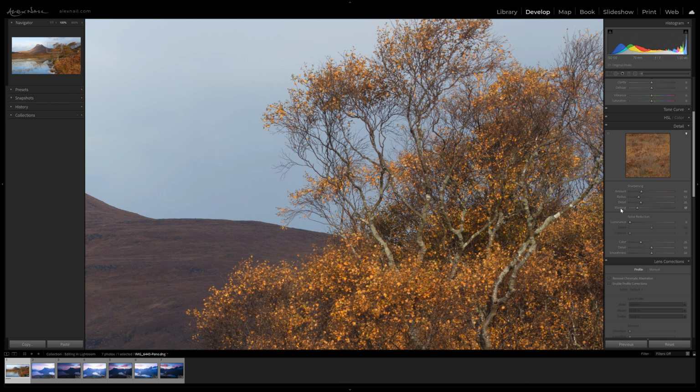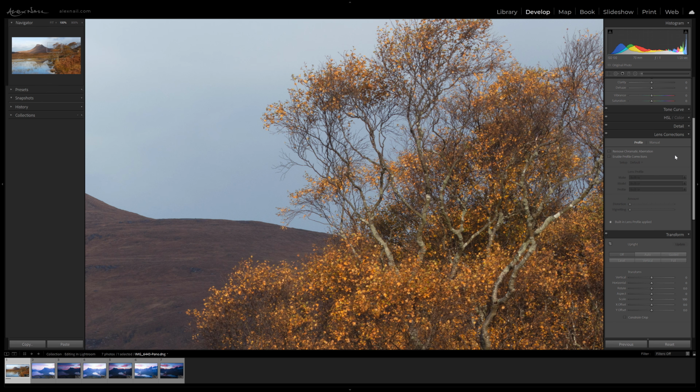And by default, they actually do a very good job of sharpening an already sharp file. The noise reduction can more or less be set as it is. If you're shooting high ISO images, then maybe you need to focus on that side of things a bit more, but I'm going to skip that here because I don't think that that's amazingly relevant to most photographers. So we're going to forget about the detail panel as well, because I'm assuming that you've got sharp shots, but if you do need to sharpen, that's the place to do it.